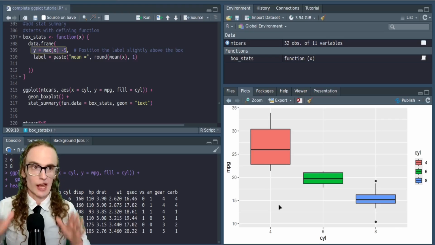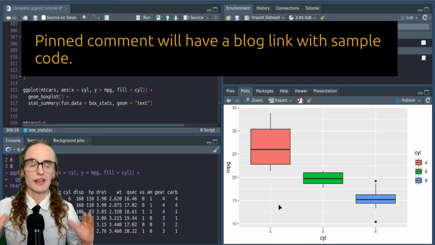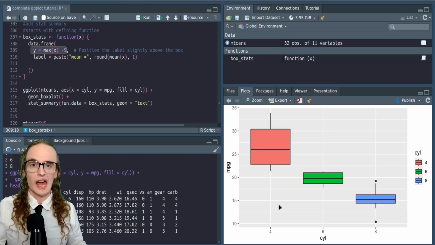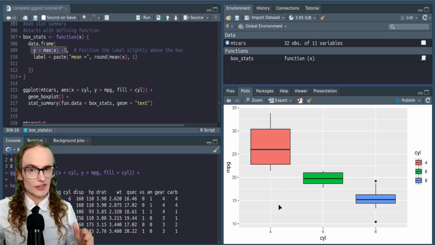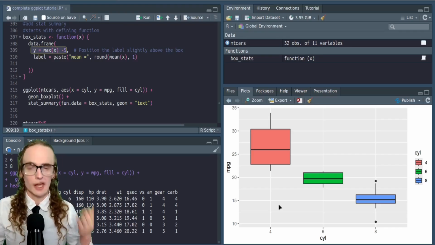But before I get started, I want to point out this is not a beginner video. I am assuming that you already have a basic box plot. If you have no idea how to create a box plot, do not worry. I have a previous video that breaks it down nice and simple. Once you have your box plot, come back to this video and I'll show you how to make those custom labels.